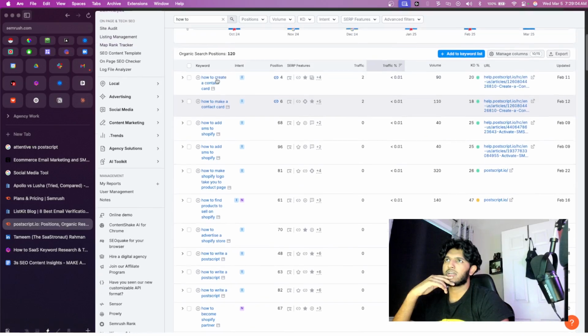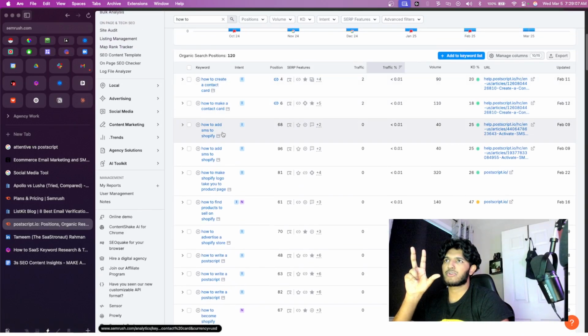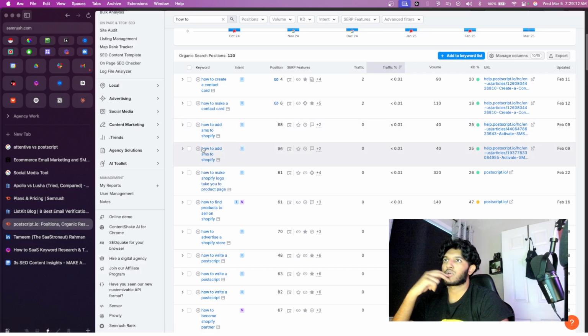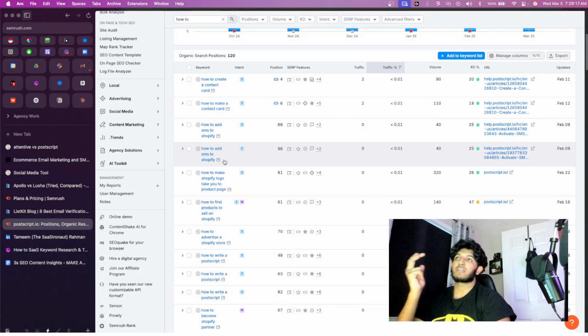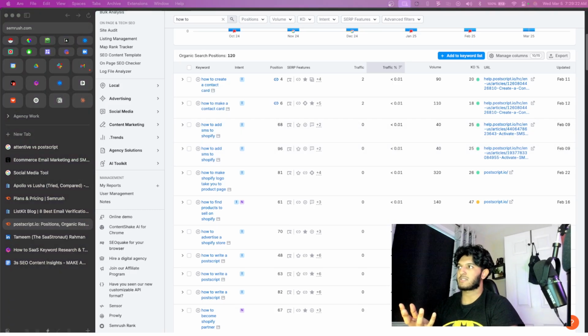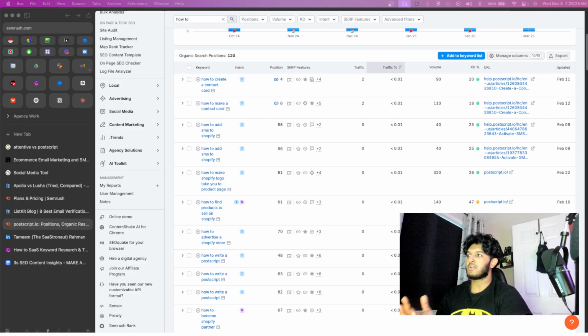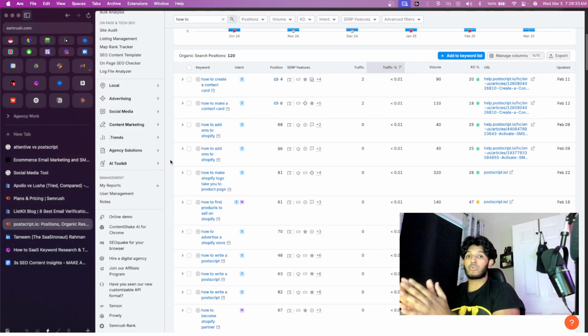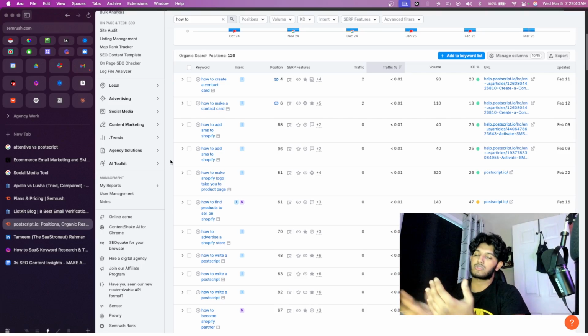And so what you're doing now is looking at different keywords and seeing how relevant they are to your product and to your solution. So, how to add SMS to Shopify. That's a good keyword, because TextCart in our scenario here is literally an SMS marketing tool. A Shopify brand owner looking to add an SMS solution is something they would Google. And we want to show them how to add SMS to Shopify, and how easy it is to set up TextCart to set up their SMS, right? And why? Because then we'll show several case studies and whatnot.